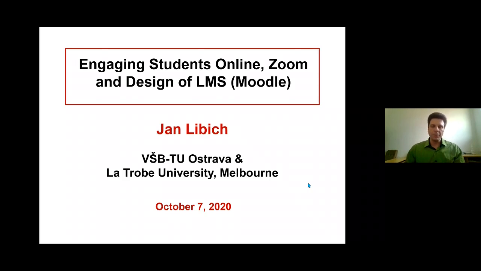I've had a continuing position at La Trobe University in Melbourne, Australia since 2005. But over the last 7 years, I've also been affiliated with the VŠB Technical University Ostrava, which is my hometown. So I've been here for the past 7 years, spending 6 months in Australia and 6 months in the Czech Republic. So what I'm going to share with you now is some experience and tips that I've got from the first 6 months while I was in Australia.